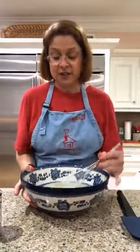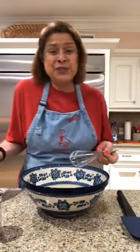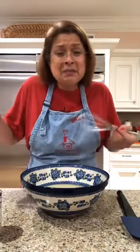This is my big old mixing bowl. Isn't that a pretty pattern? Ooh, you know me and my Polish pottery. Okay, so now we have our soup. It's just soup and water. Looks kind of runny, nothing great.